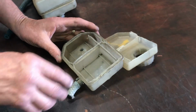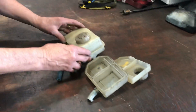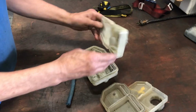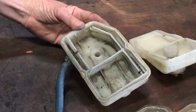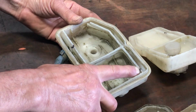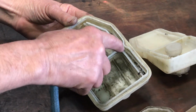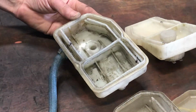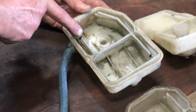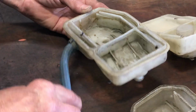Like I said, the bad thing is if you lose your clutch, you can lose a whole bunch of brake fluid and maybe half of your braking capacity. Here on the late model one, you see that the rear brake circuit is the same basic shape, but you have to jump over a wall right here, fill this compartment, over another notch in the wall, fill this compartment, around the front, fill this compartment, and then there's one final notch in the wall that you have to get over to fill this long compartment, which is your clutch feed.